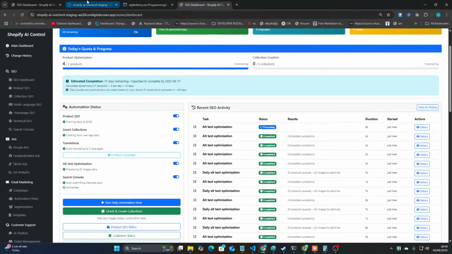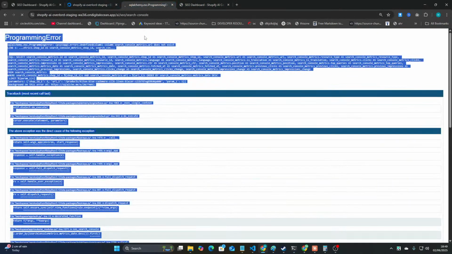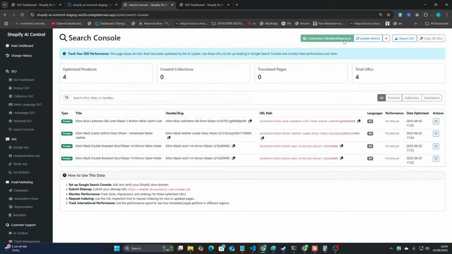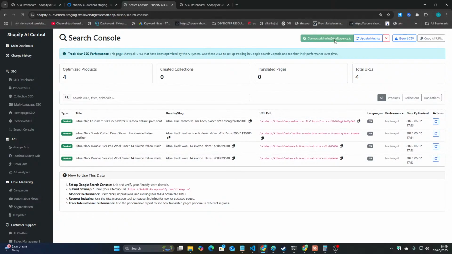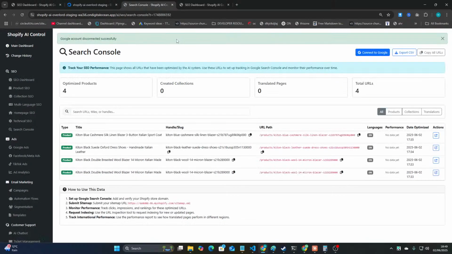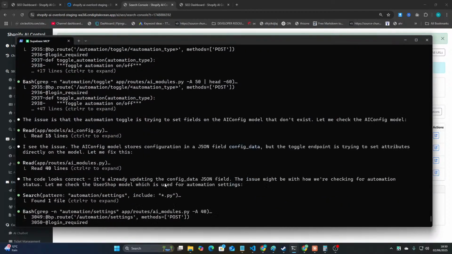Okay, so that should work, right, if it's been properly... Yeah. I'm connected to Hello Craft Agency. Maybe it's expired. I shouldn't have done that. Okay, all that still works.